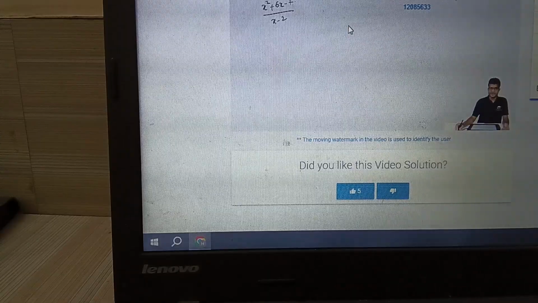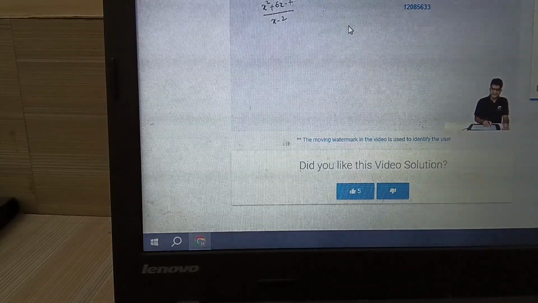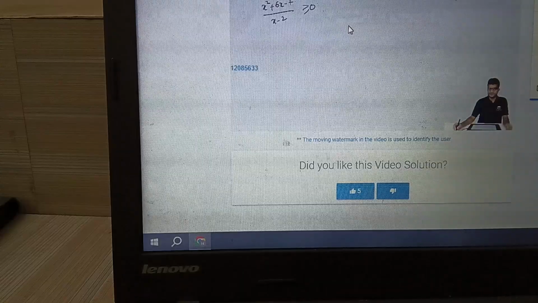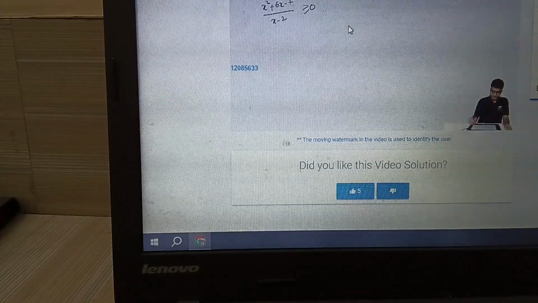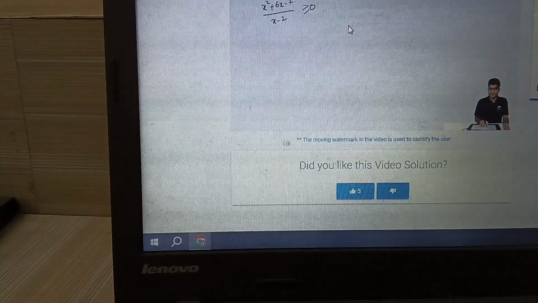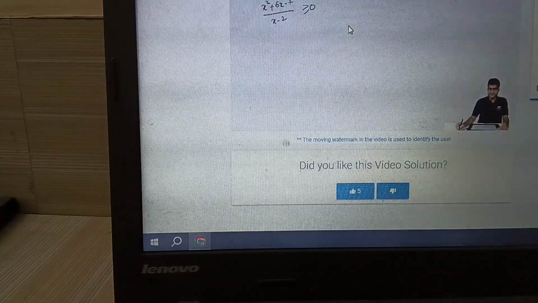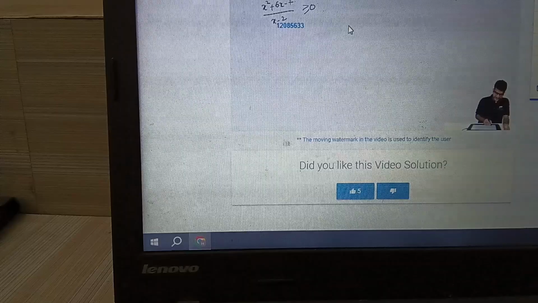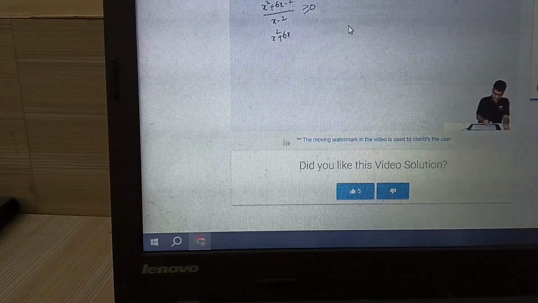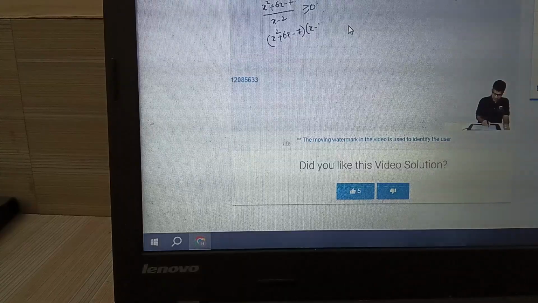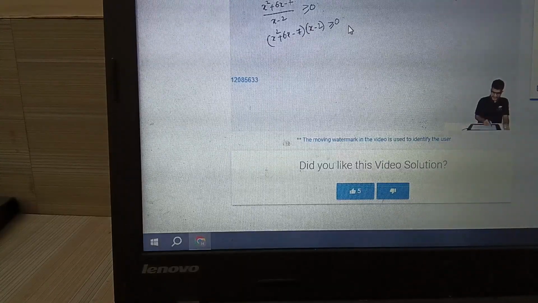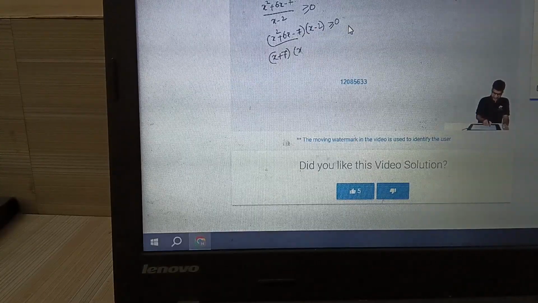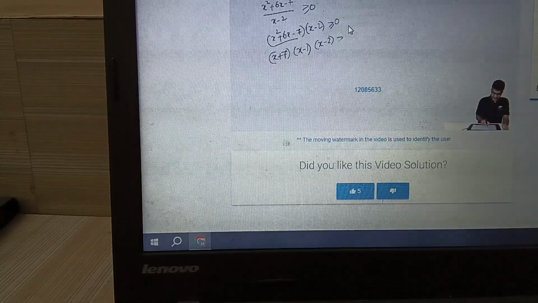Anyway, coming back to the current situation, we have x square plus 6x minus 7 divided by x minus 2, and this has to be greater than or equal to 0. The denominator cannot be equal to 0, so x cannot equal 2, because x minus 2 should not be equal to 0. Now if we multiply the numerator and denominator by (x minus 2) whole square, which is a positive number, the expression transforms to (x square plus 6x minus 7) times (x minus 2) greater than or equal to 0. Factorizing x square plus 6x minus 7, we get (x plus 7)(x minus 1)(x minus 2) greater than or equal to 0.